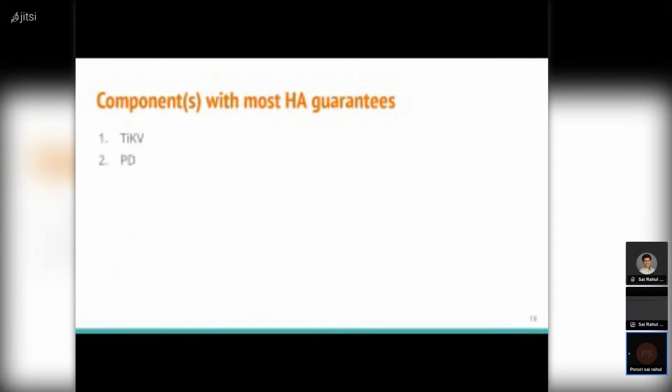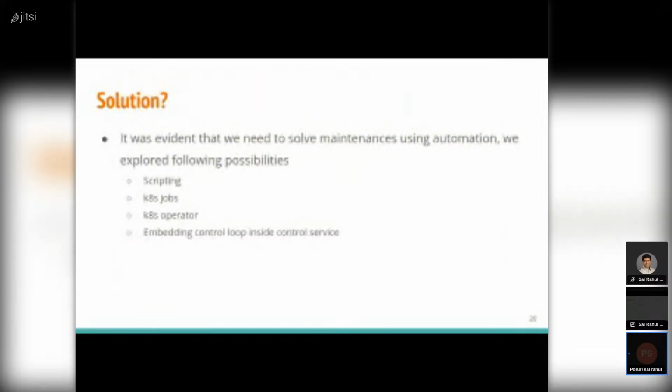Interesting thing about PD is, because it's a meta store, we can recreate it, but there exists one runbook on the TiDB official site itself, and it takes really a lot of time. It takes at least 30 minutes to recover that PD, which is again not acceptable downtime. So it becomes a candidate for a high availability component, and that's why we had to build some solution to make these components available all the time.